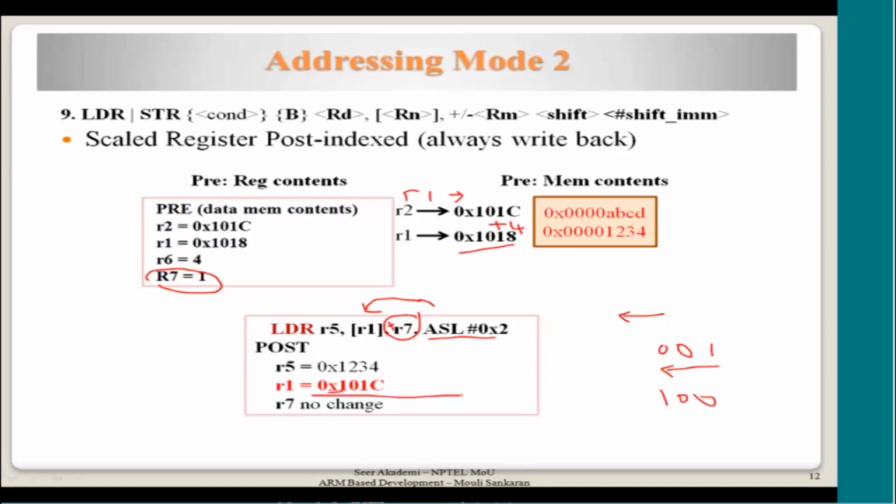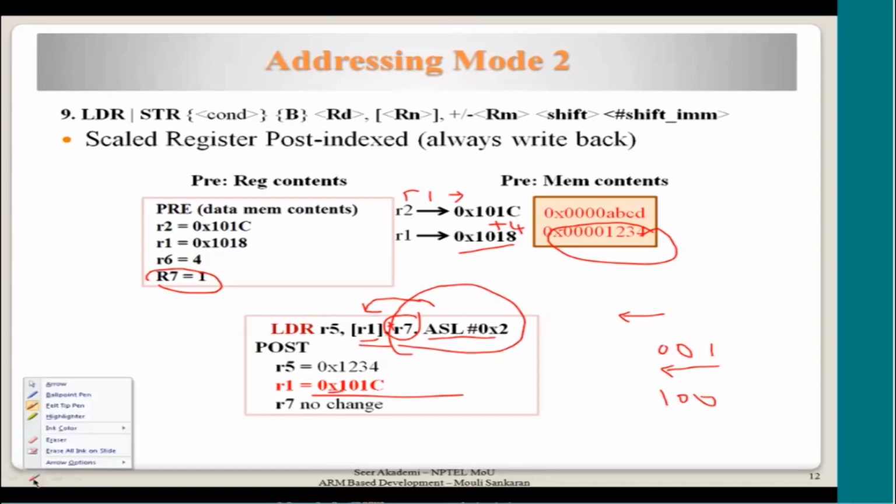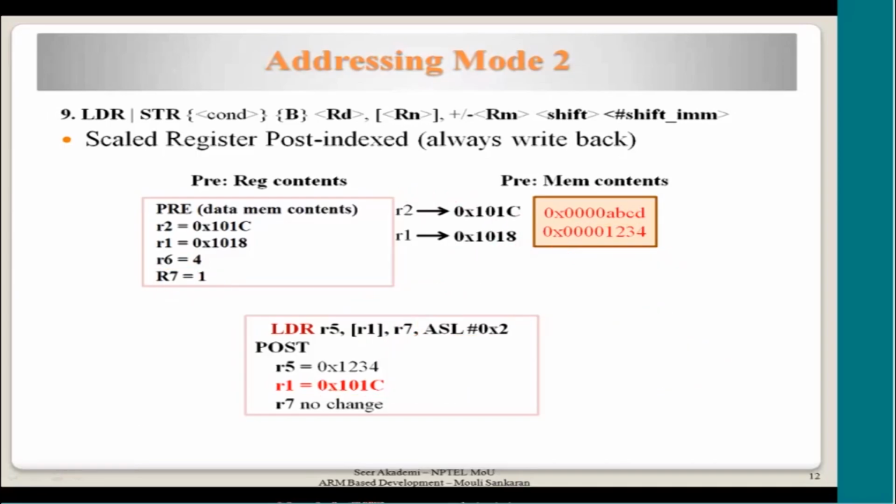Got it? But it would have accessed this value because it is a post index. It will use the value that was there inside, and then it modifies it by performing this offset addition or subtraction based on your instruction. I hope now all addressing modes are clear to you. Okay, enjoy the lab session with all of them.